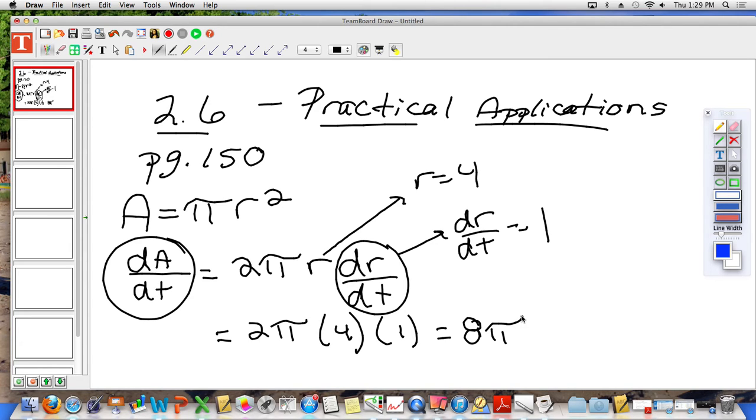Larissa, when you took the derivative, I see you put the 2 in front. How'd you do that? Can I not have side conversations, please? Let's go back to our basics. Let's say we had 3x squared. What is the derivative of 3x squared? 6x. So you went 2 times 3 and got 6x, and then subtracted 1 from the 2 and got a power of 1. We do the same thing here. We do 2 times pi, 2 pi.